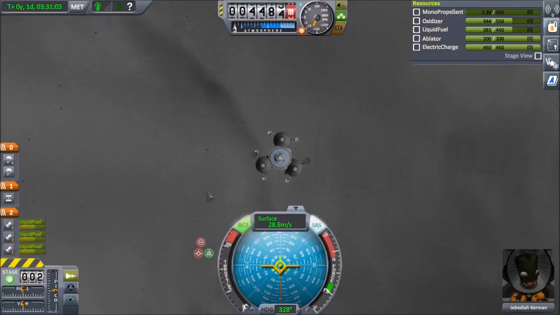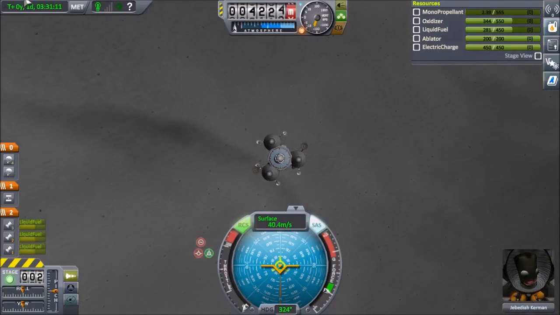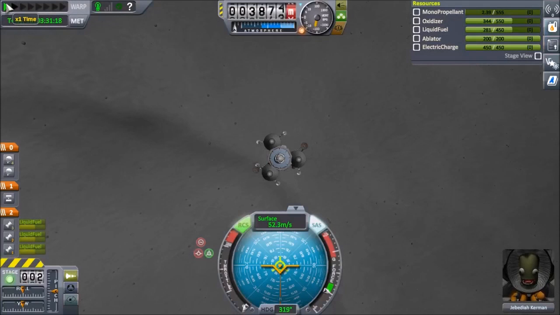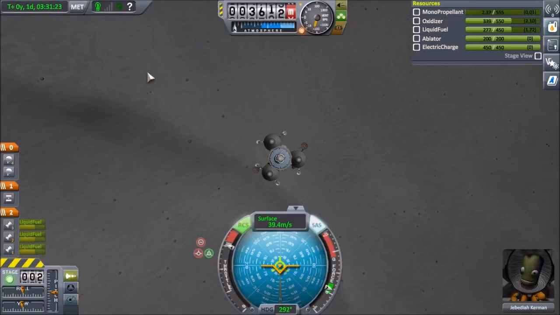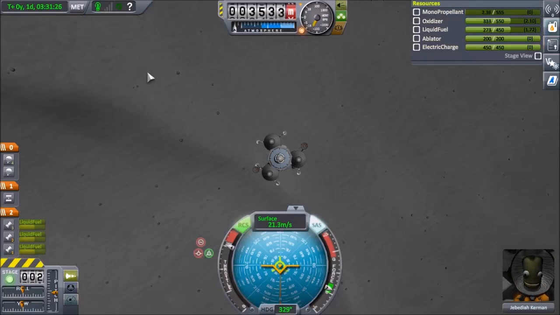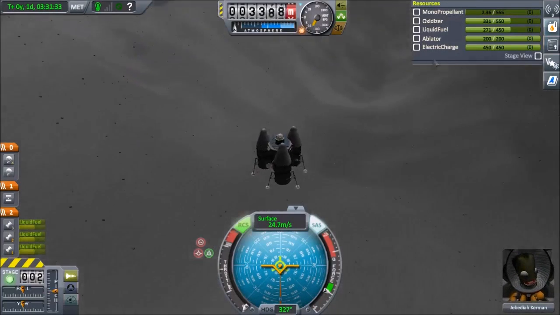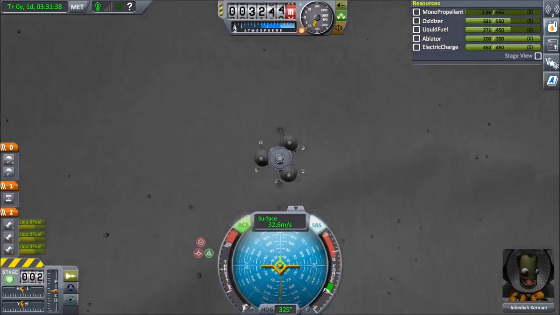It looks like we will be landing on a very flat bit. That's good. Keep an eye on our shadow. We can do a 5x time warp. Cancel off some speed, cancel off some speed, cancel off some speed. See how we're looking? Ooh, I hope this is a safe landing zone.